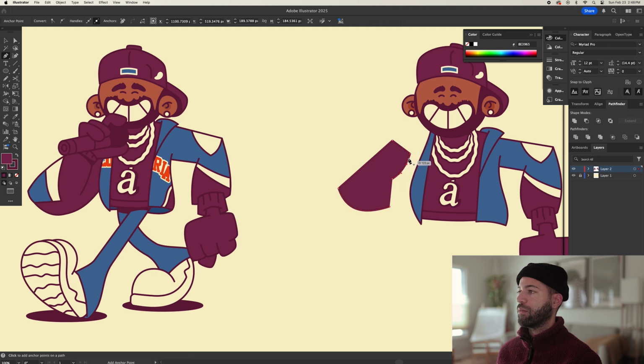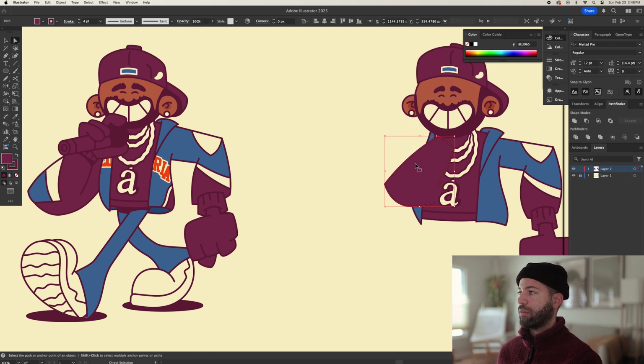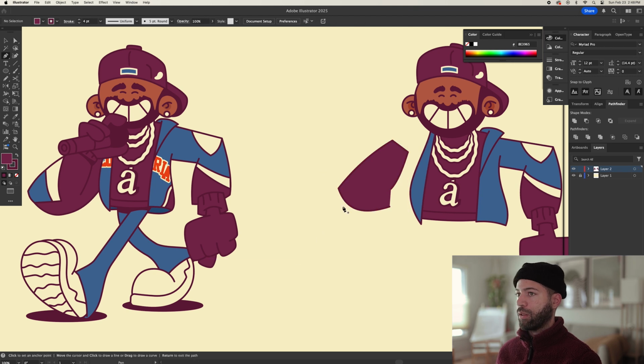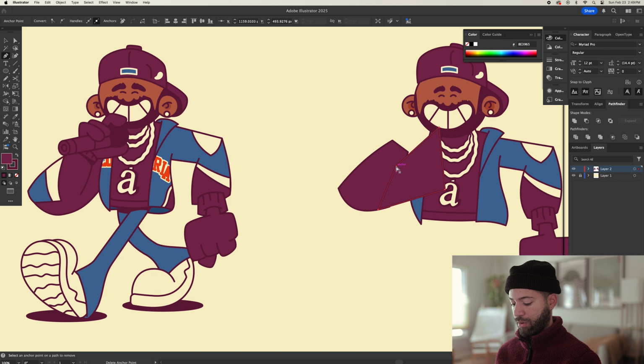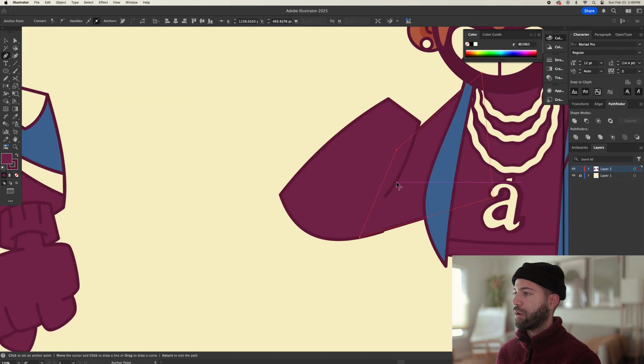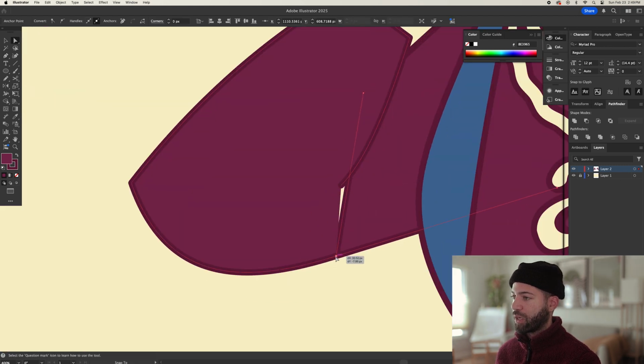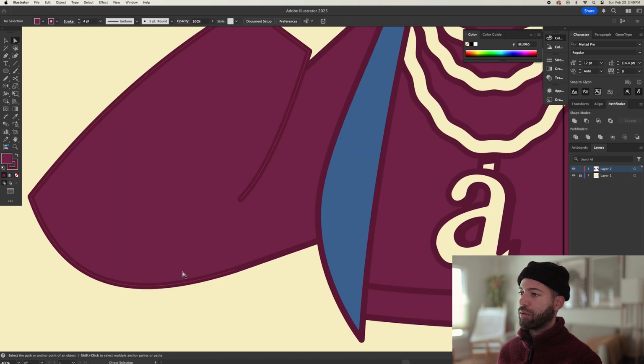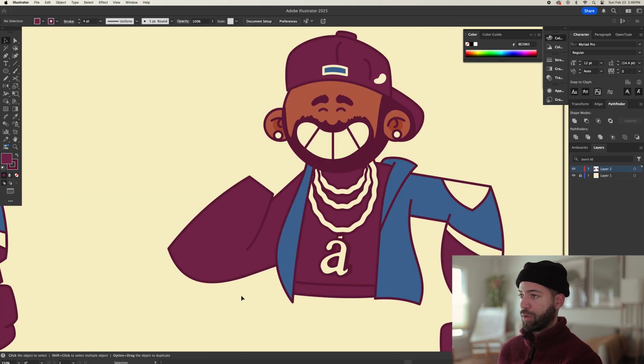We'll round out these. That looks pretty good. So now this is in front, and then we're gonna add the back like this. Send it all the way backwards, Command Shift left bracket. We just need to make sure that this little intersection is lined up perfectly so that it looks like a seamless line. That looks pretty good. This is all gonna get covered up by the hand, so we don't have to worry about it too much.